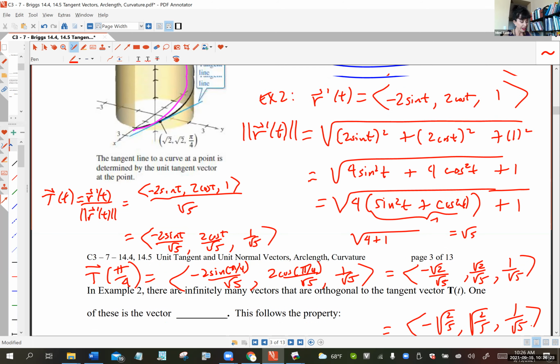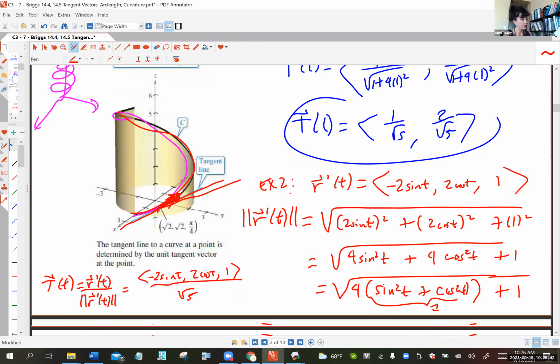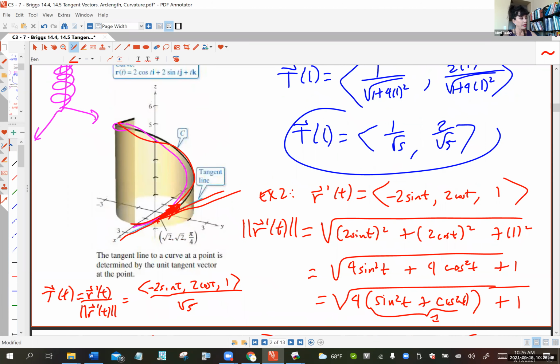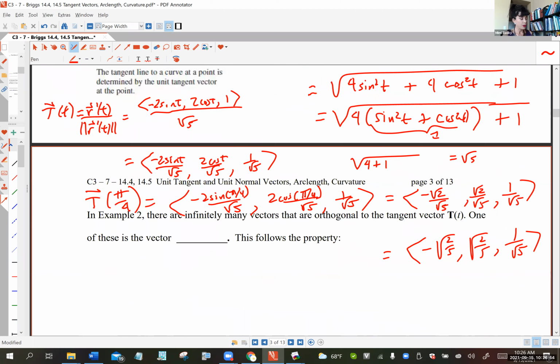And they show a little picture of everything that's going on here. You've got the curve. You've got your tangent vector that we just did, which would be tangent to the curve at the point. And if they did draw a tangent line and you had to come up with parametric equations, sure you could. And we're not going to do that part of it. We're just going to move on. So we're done talking about big T of t for now.